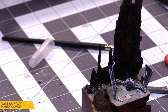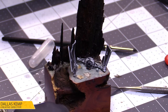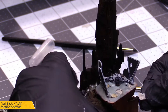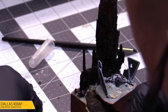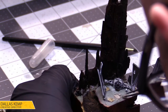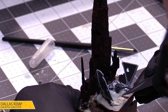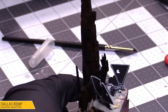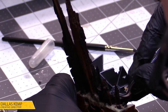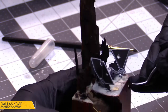Put that little bit there. Crush up some more rocks. What kind of putty am I using on the base? It's just a 2-part epoxy. Any sort of 2-part epoxy will work for it, just not the kind you have to bake in the stove, because that's going to go real bad for your wood plinth. We're going to push that putty right up against that wing to start locking it into place.